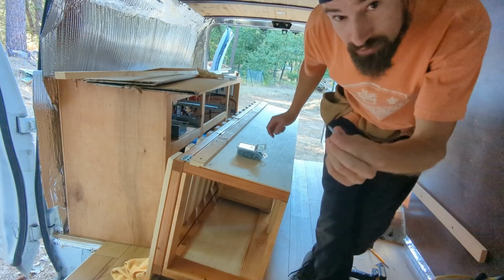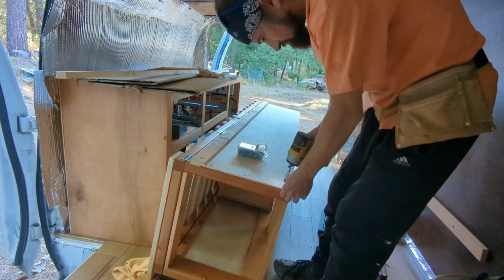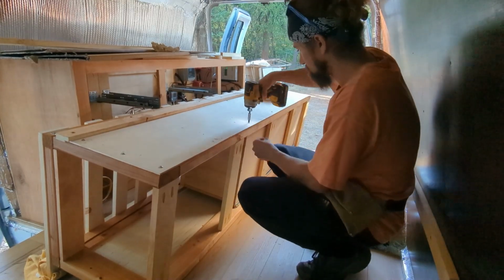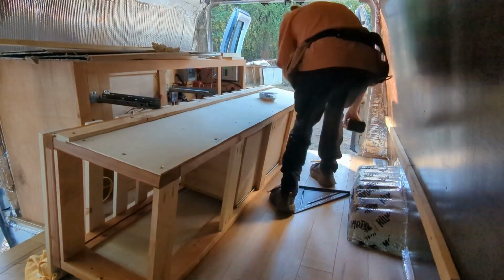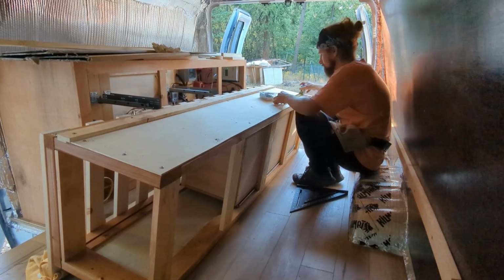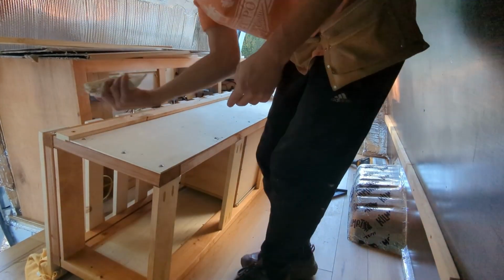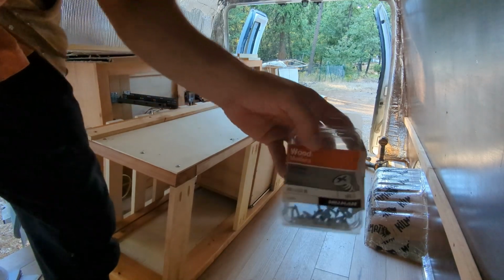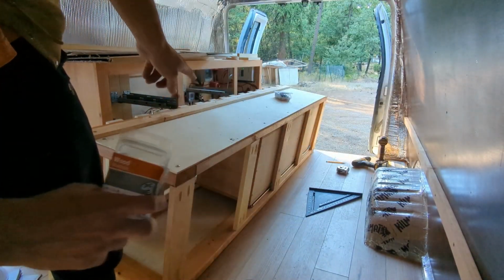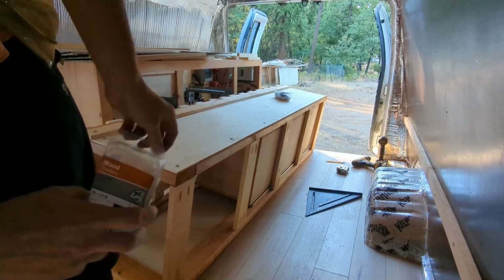So we're just using these 3/4 inch. I pre-drilled all the holes and then used 3/4 inch Tech screws to tie everything into the main 2x4s, and then I just wiped out the squeeze out. I'm just gonna throw a few in the top, in the slot up here, with 5/8 inch, just a few.